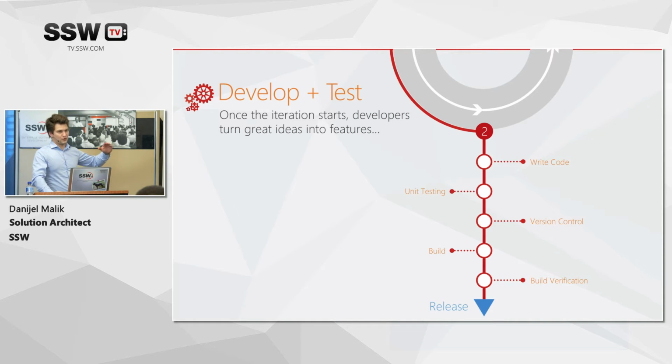From version control, you will normally want to push out the build, right? So continuous integration, how many of you are using continuous integration? Okay. Continuous integration is every check-in you make, it's going to create a build, and then it's up to you what you're going to do with it. So from version control on that build, normally you would have some build verification, how good the code is, and maybe if it's good enough, you're going to deploy it, so we come to release.